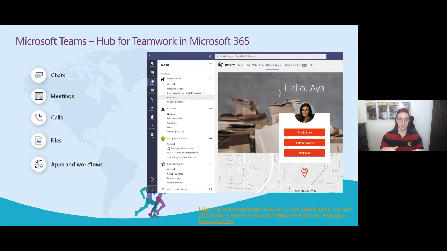So Microsoft Teams is Microsoft's hub for teamwork in Microsoft 365. It allows you to create teams, dedicated spaces where people can come together, where they can chat, where they can meet, where they can call each other in audio calls or video calls, where they can collaborate on content, where they can hold discussions, where they can access important apps and workflows, and a whole lot more. So the idea is then, depending on your scenario, maybe you're in a project or in a department or something else, an initiative, you can create a team and then basically put all relevant content and discussions into that dedicated team.